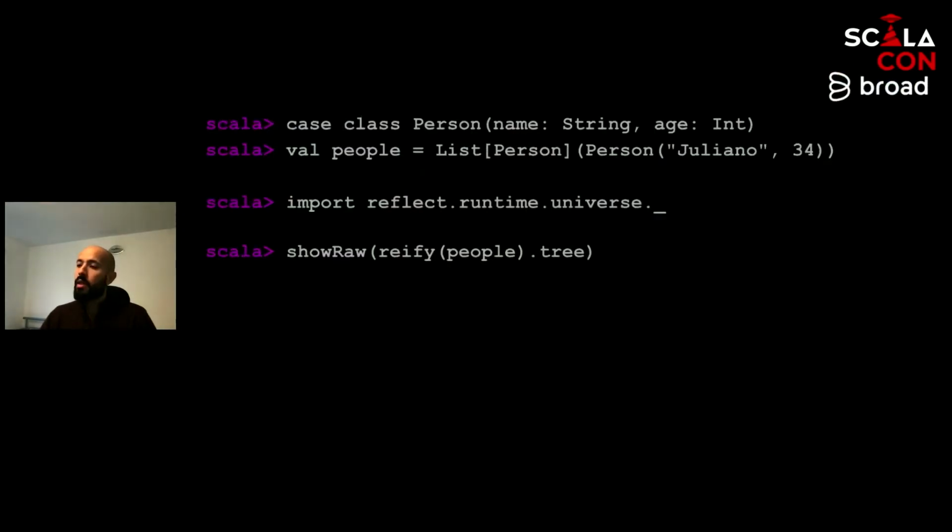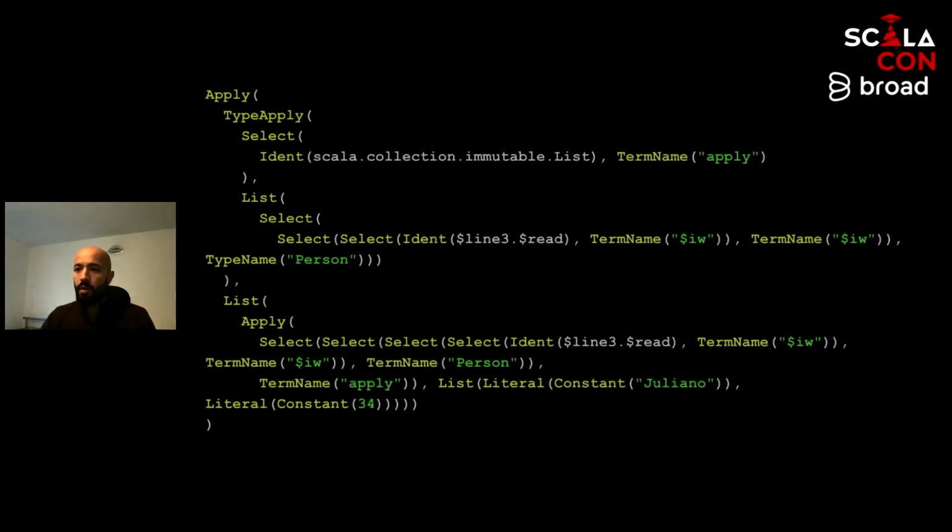You can open your console, and if you create this, for example, you have a case class here, and then you generate a list of person, and if you import this reflect runtime universe, you can use this method show reify people, and then when you show the tree, you have a representation of the AST of the Scala code itself.